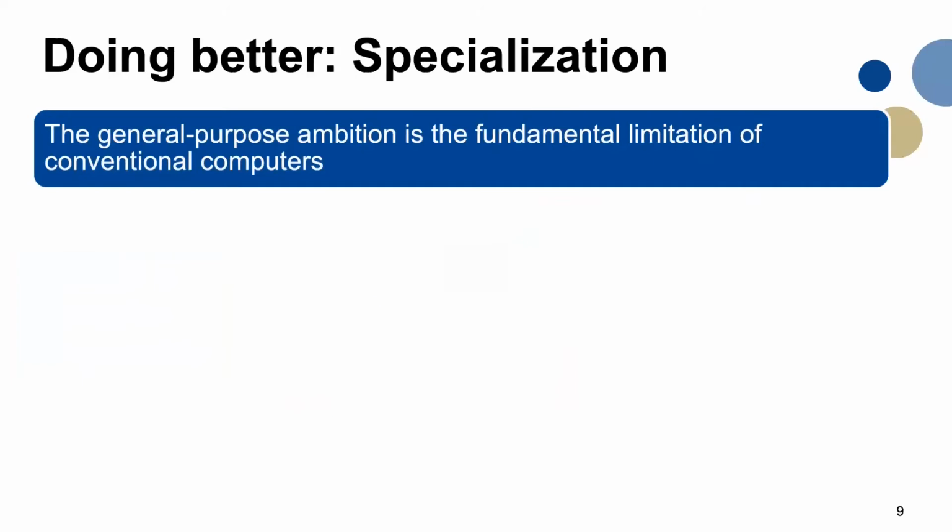And what we're looking to do in conventional computer architecture now is to attack the main source of inefficiency, which is really the general purpose ambition of conventional computers. The general purpose ambition is that for any program that you write, the computer is going to perform pretty well. It's not going to be really bad, and most likely, since it's general, it's not going to be really good either.